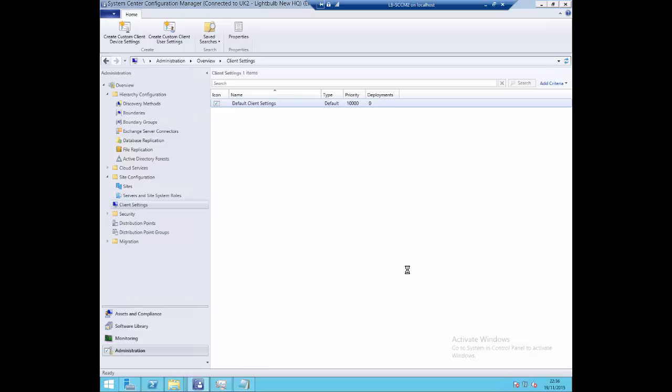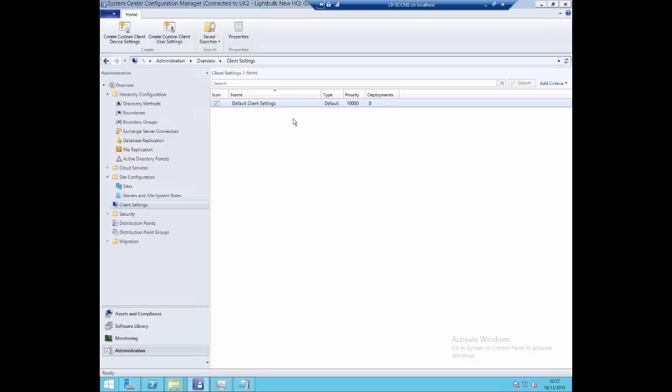So when next the client talks to the management point and says, any policy for me, the management point says, yes, there's been a change. I want you to contact me every 15 minutes from now on. So the client goes there, applies that in WMI, and then every 15 minutes asks the management point, any new thing for me, and starts taking that.